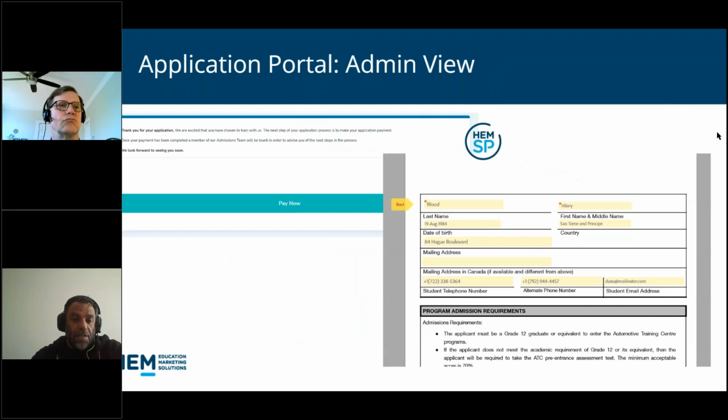Once the application is submitted, stage 3 is triggered, and of course you can add additional application stages, like payment received, for example, in the case where a payment gateway is linked to the application and you're collecting application fees. Another stage would be contract signed. HEMSP offers an Adobe Sign integration where you could generate a contract and send it for signature. Of course, this contract is already mapped and pulling the data automatically from the submitted application.